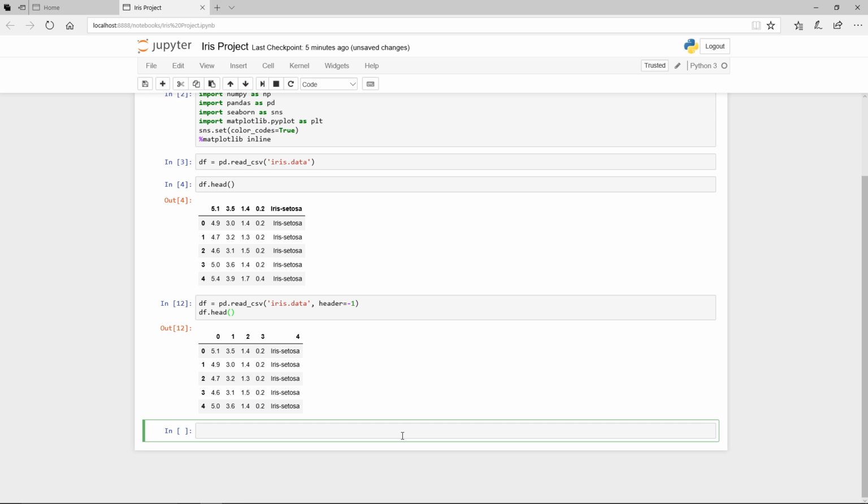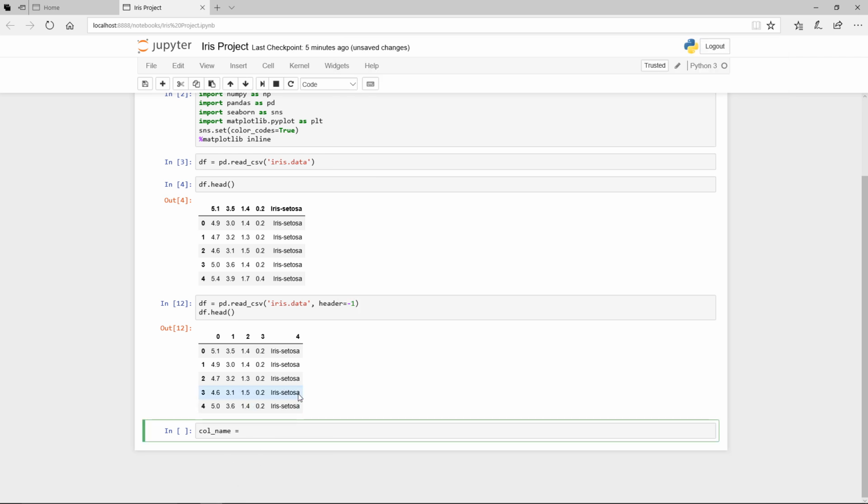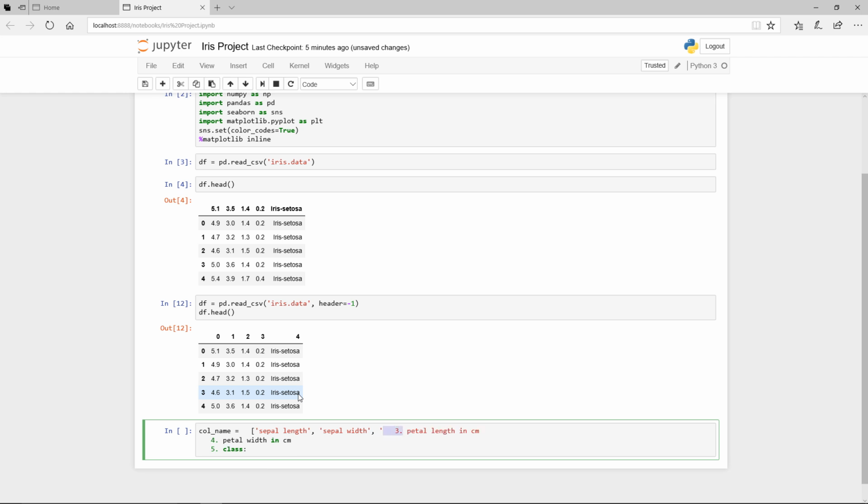So this is what we can do: column names, come over here, and we just copy and paste this over and store this as a list. And just repeat for each and every one of those labels.